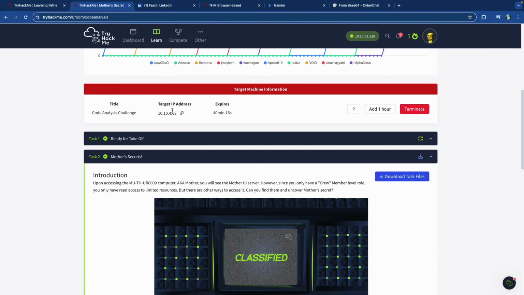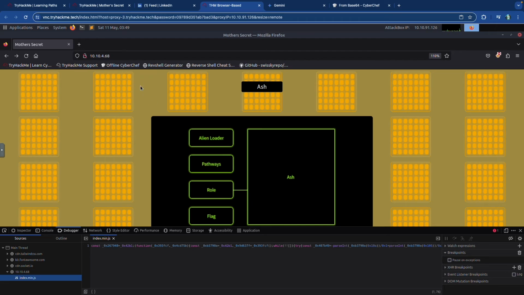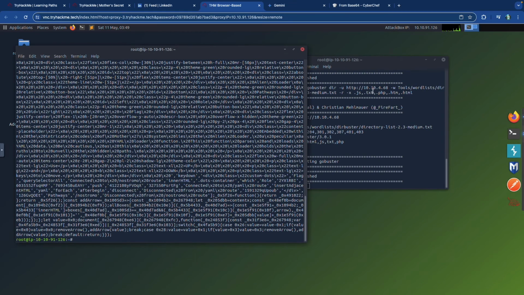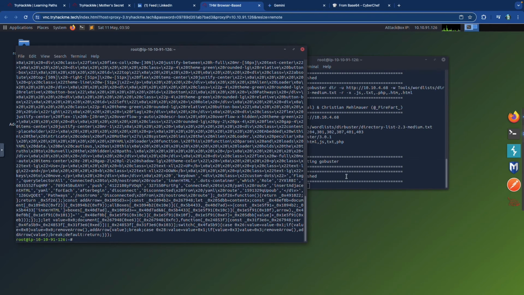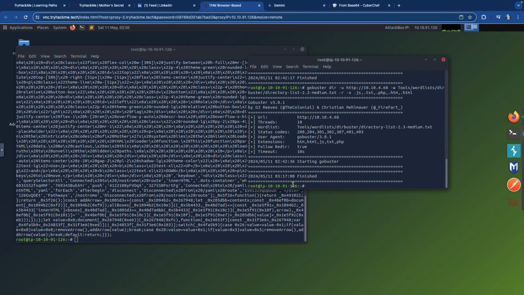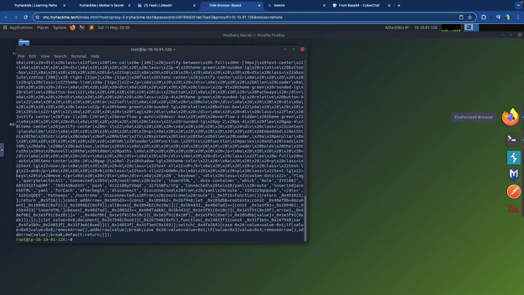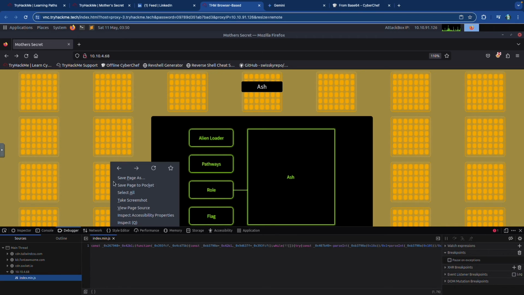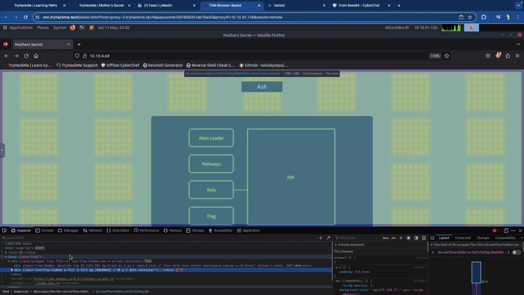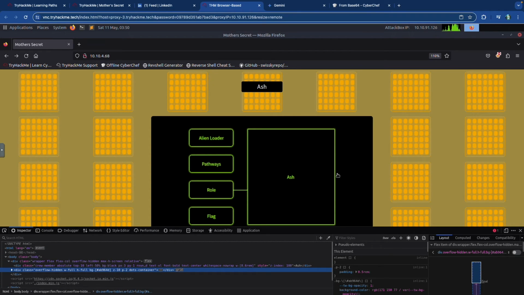And it took me a day of just clicking around, doing trial and error. I did Nikto scans, and I did GoBuster scans, and I did Nmap scans. I did so many different types of scans to try to find that file, and I couldn't find it until I literally just, and it's kind of odd that it's so simple, I just went and inspected the page, and then it brings up the console down here. And if you're on Chrome, the console is on the right side of the screen.